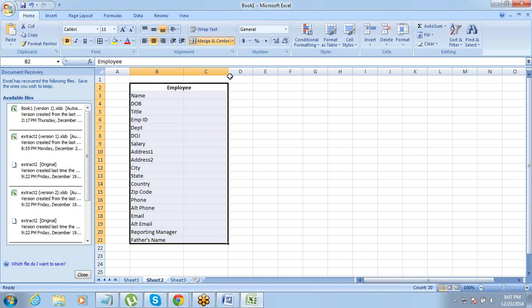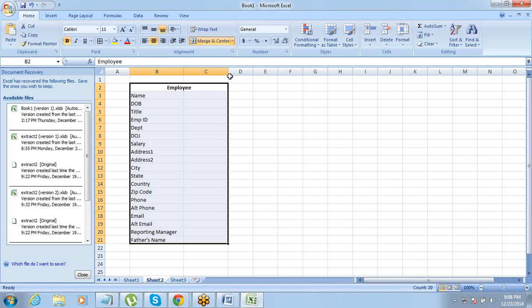Human resource management. When a client tells you, so we are actually now working as if we are on a real-time project, thinking from that point of view. So when my client tells me human resource management, do you think human resource management is a small area? It has got several wings, no. Right? So let us define the scope for this. First of all, let's try and define the scope.